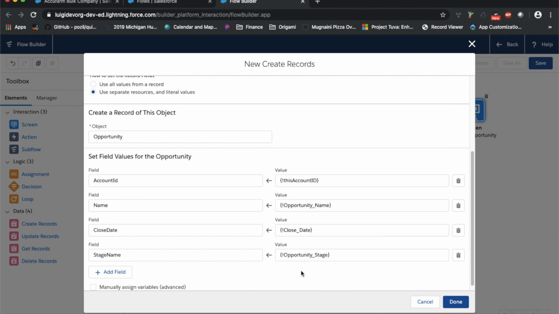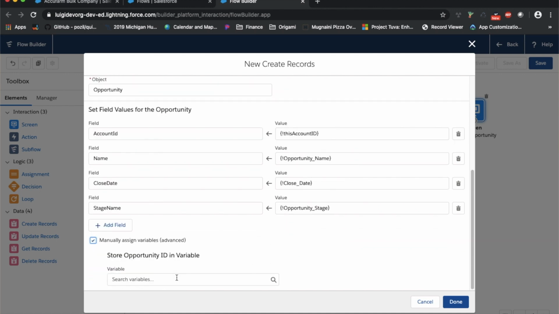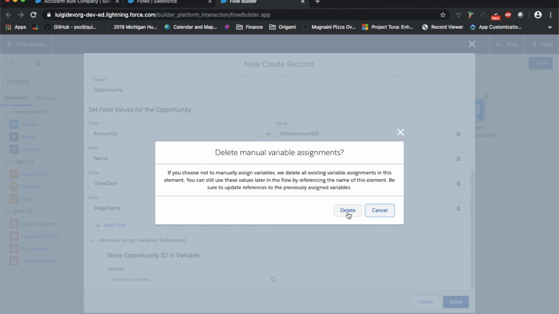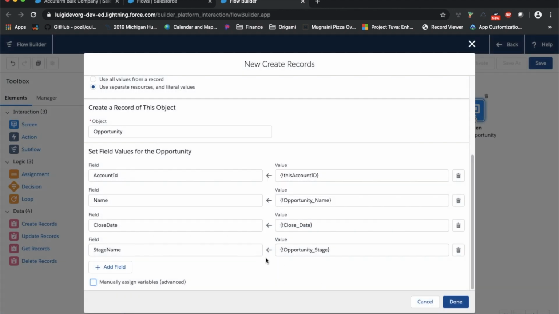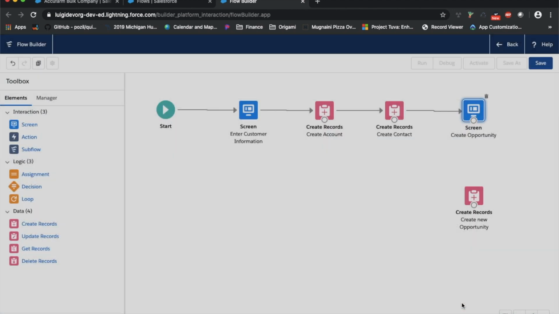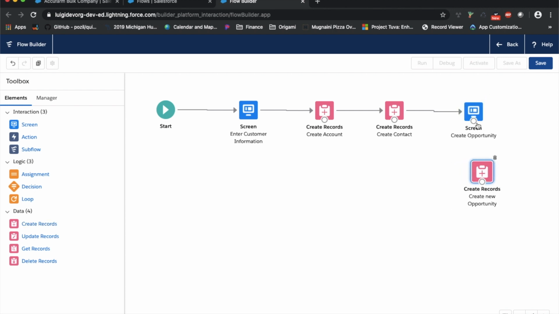And I'm going to say the stage name is the opportunity stage. So again, I could choose to store the opportunity ID as input or output, but I don't need to do that. And I'm going to map this here.